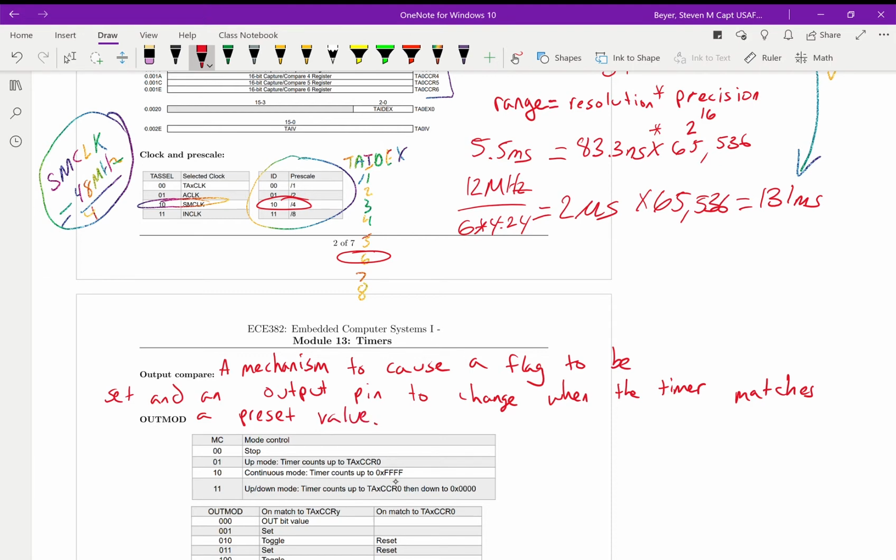Okay, so that's output, so we're affecting the output, and we're comparing our timer to a preset value. And the other benefit, the output compare event can also trigger an interrupt.